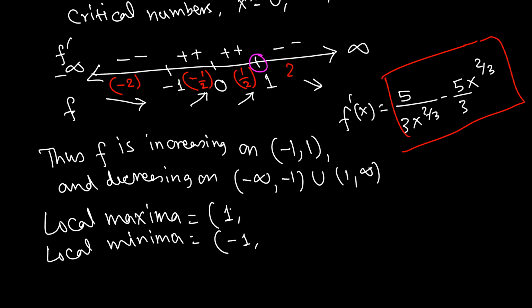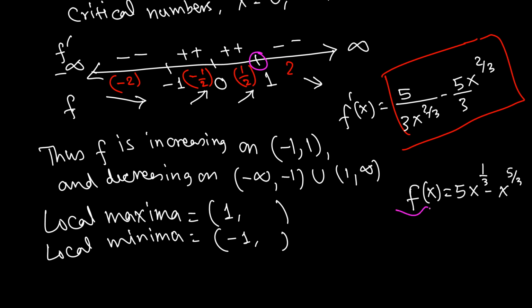These are the locations for local maximum and minimum, and we plug these into the function and we find the corresponding y values. Okay, let's look at the function. So here is the function. I copied down here. So local maximum value at 1, plug in 1 there. So 5 times 1 raised to 1/3, 5 minus 1. So this will be 4, or you can use your calculator. At -1, 5 times this will be -1, -5 minus this will be -1 as well. So -5 plus 1, -4. Oh, these are symmetric kind of. Okay, final.